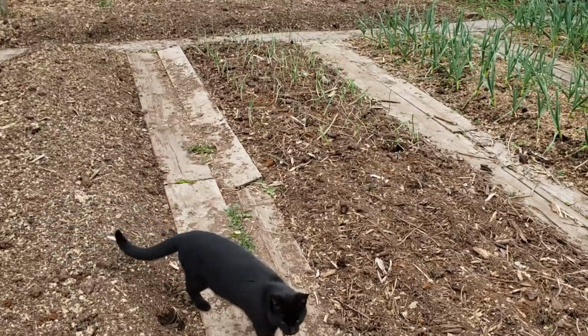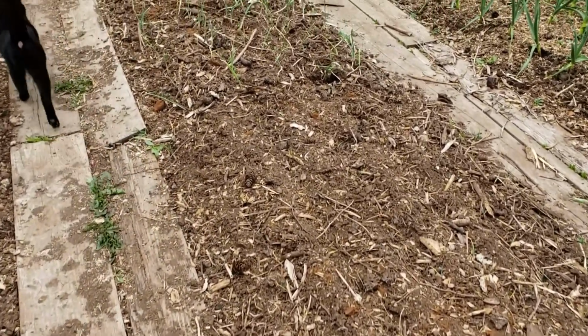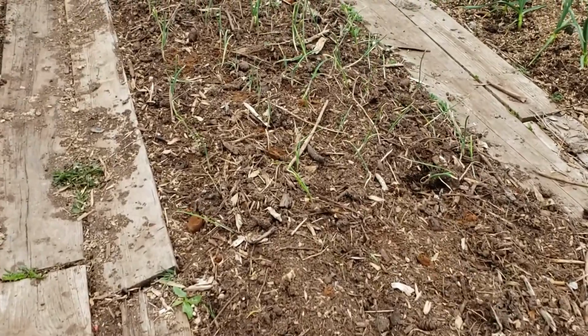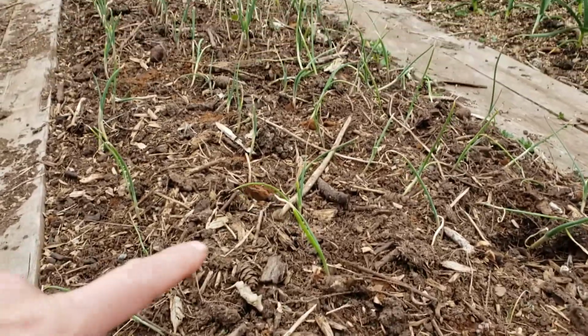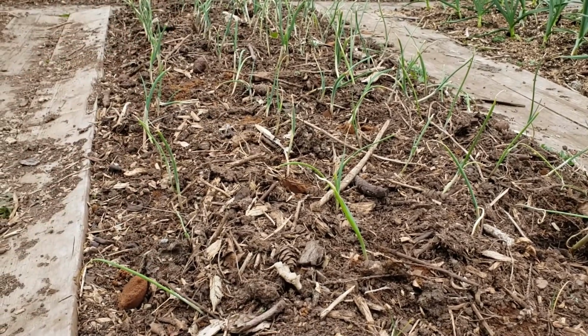I already replanted them into the ground, and I replanted them next to Walla Walla onions that I bought as little starts, you know, one of those that they sell in stores, your garden centers. Well, hello there, kitty. Okay, so it's hard to see here, but if I zoom in closer, these onions are the ones that I bought from the store.